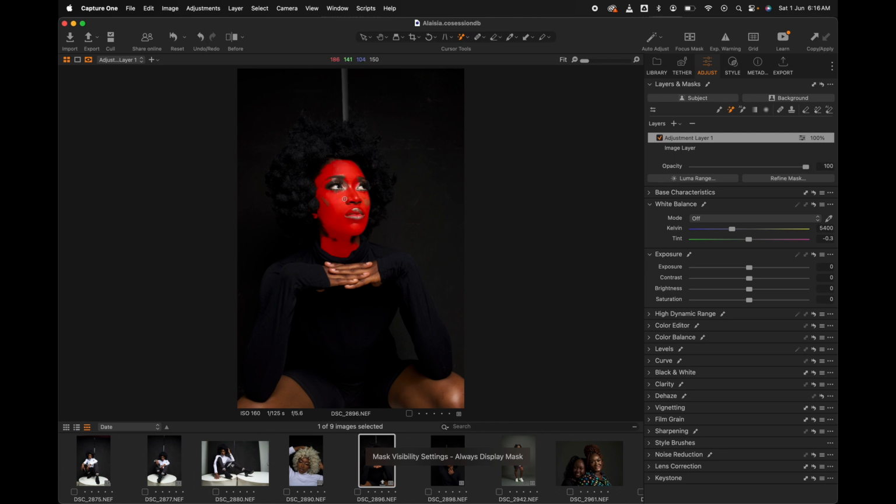Now the tool I'm using to select the skin tone is a magic brush. So it selects all, but I'm trying to work only on the skin tone. For images like this, it's easy to select your skin tone. That's one beauty of Capture One. I love using Capture One for many of my projects. I've been using Capture One for about 4 years.